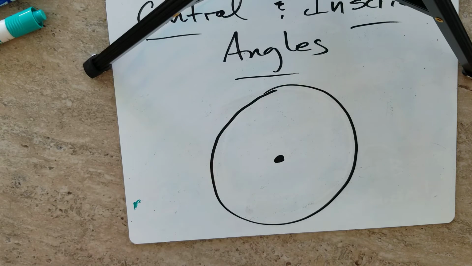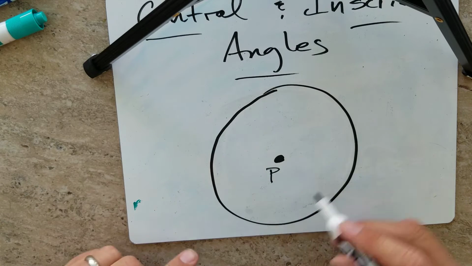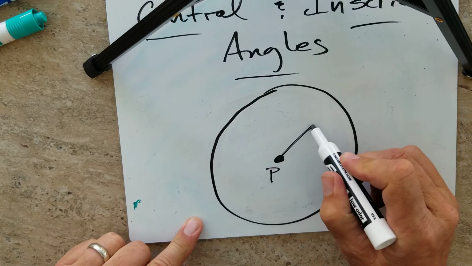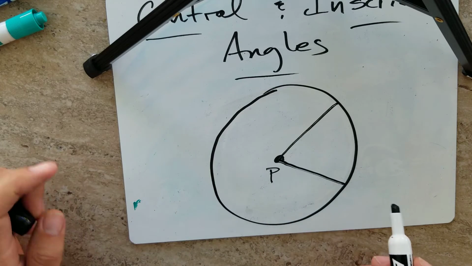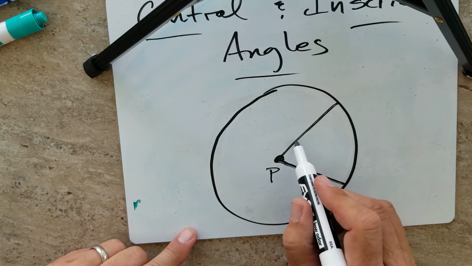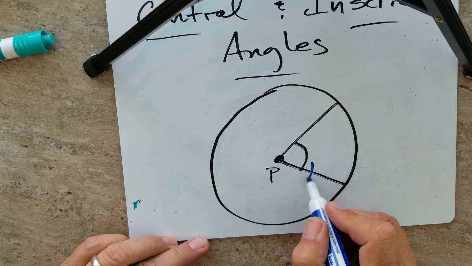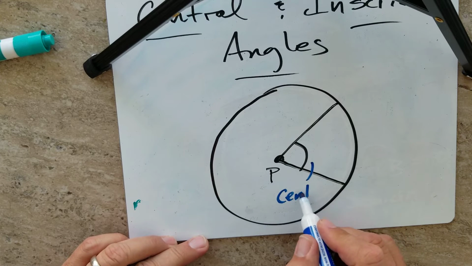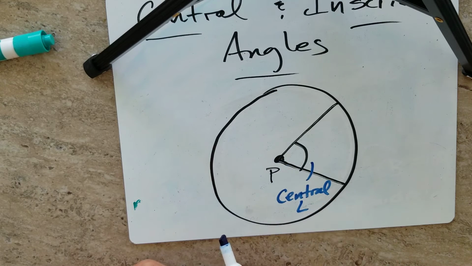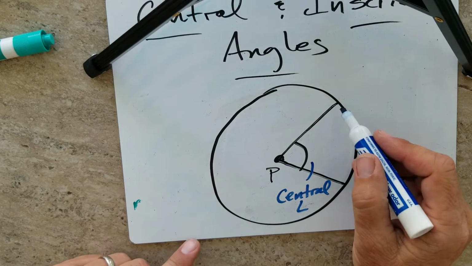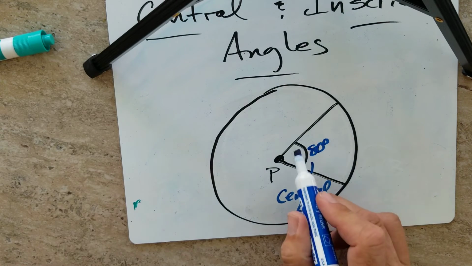Well, first of all, we'll call this circle P again, and this is the center of the circle. And if I take that center and I draw two radii, plural for radius, then what I've just done is I've created something called a central angle. Pop quiz, why is it called a central angle? Well, it's called a central angle because the vertex is in the center. And something interesting about this, let's first estimate this. What do you think this is? What is this, 80 degrees right here? Maybe, is that an 80-degree angle?